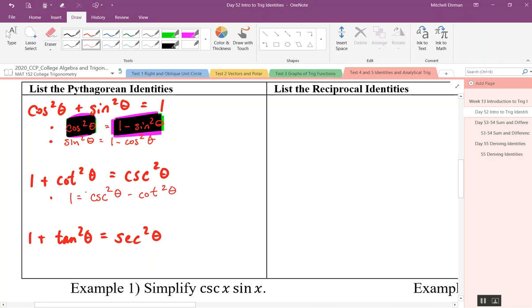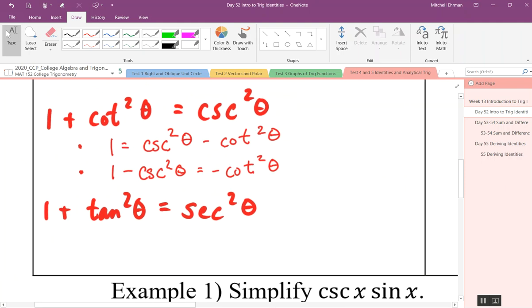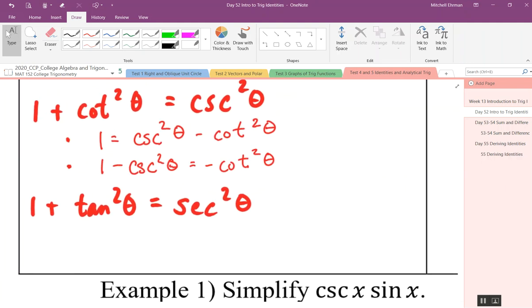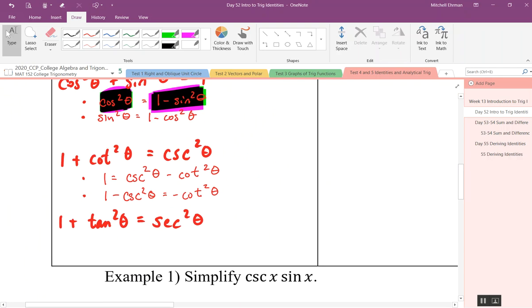And also, you might hear me saying this too. When I talk about these trigonometric expressions, I often neglect to identify the variable. So let me repeat that again. In this alternate form, we might say something like this, that if I were to subtract the cosecant squared over and try to move the cotangent squared over by itself, then I might have 1 minus cosecant squared equals the opposite of cotangent squared. And again, I'm saying those identities without saying theta or x, and that's pretty typical too as we get into using these more and more frequently.